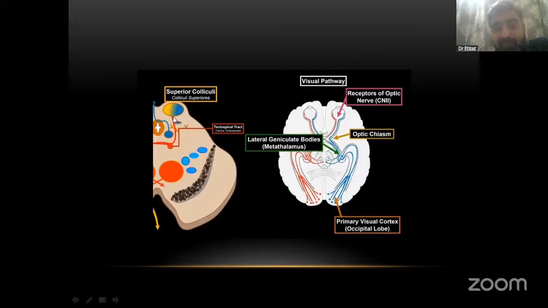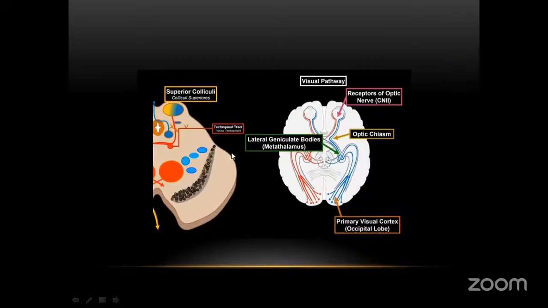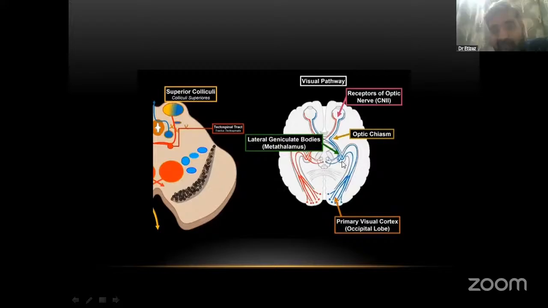Look here. Can you see? At the level of the superior colliculus, some fibers from the lateral geniculate body go to the superior colliculus. From the superior colliculus, the tract comes down and forms the tectospinal tract. That's why this tract is helpful for conjugate movements when there are moving objects. It controls the conjugate movements of the eye with the help of head and neck muscles. So, got it? Any confusion?